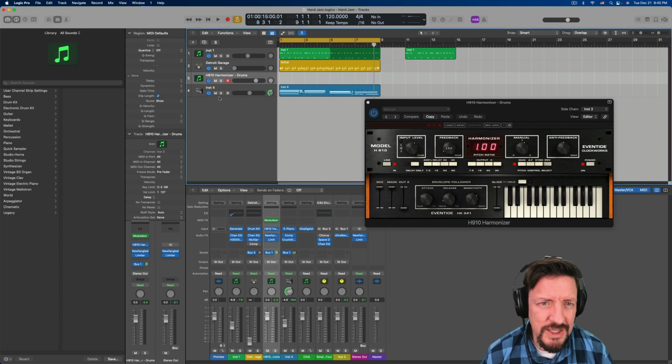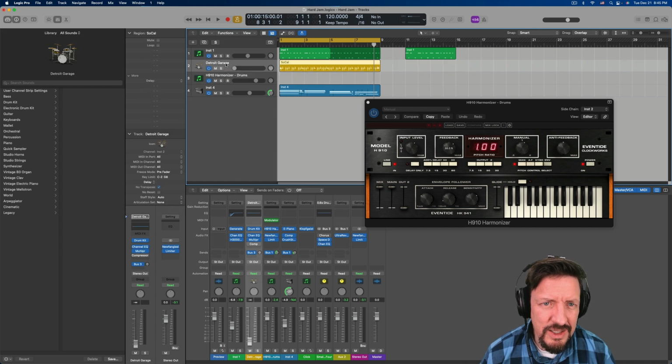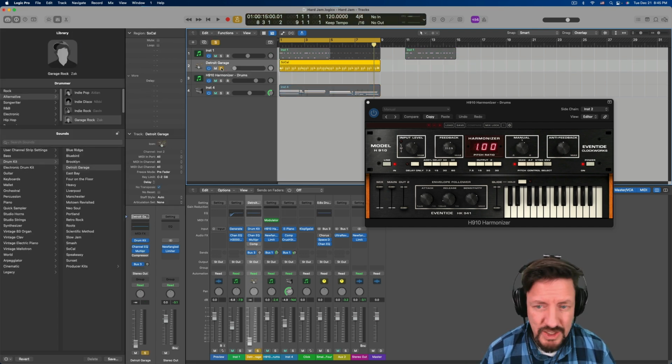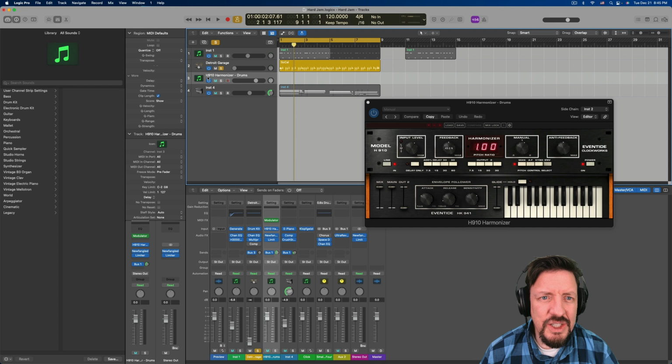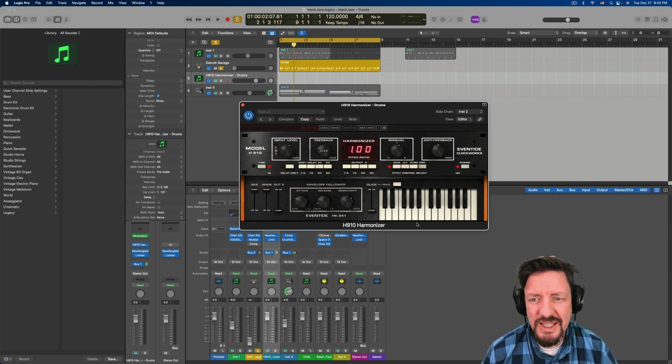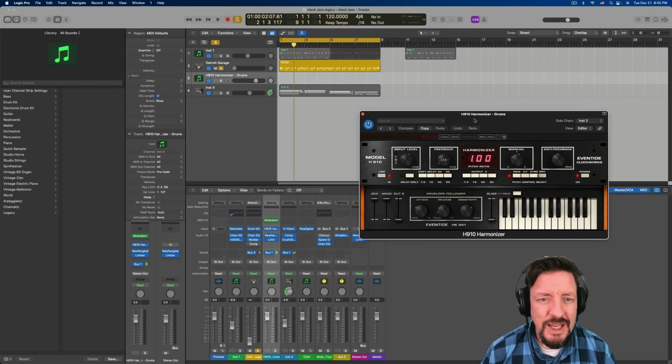So for instance, I've got this drum kit, which if I push play, you're not hearing at all. And then I've got the H910 harmonizer track, which is this unit right here. It has a keyboard, but that keyboard's not for playing like a synthesizer or something. This is just for doing control data. So you could put your mouse on it and do it that way. But I had to create a new instrument track.